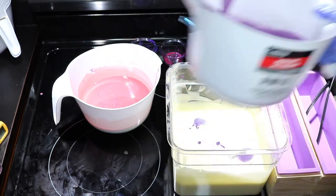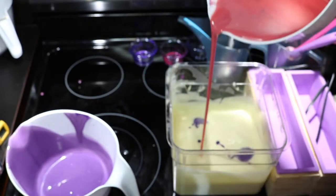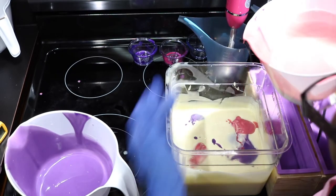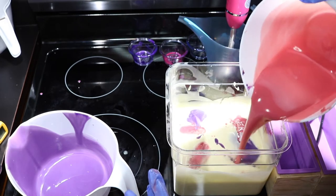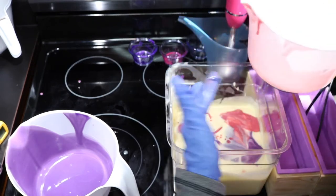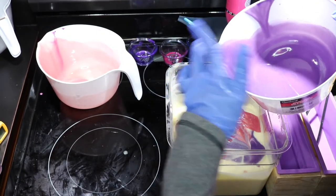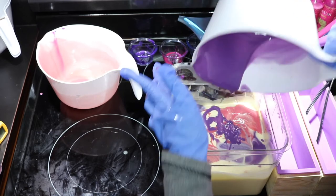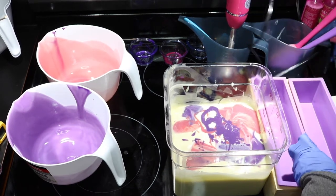Okay. And then we need our pink. And we're just gonna pour in opposite corners, starting from high up. Okay. And then I wanna pour all of it. Save a little bit for the top. Need a whole bunch. Okay, let's pour into our molds and see what we can get.